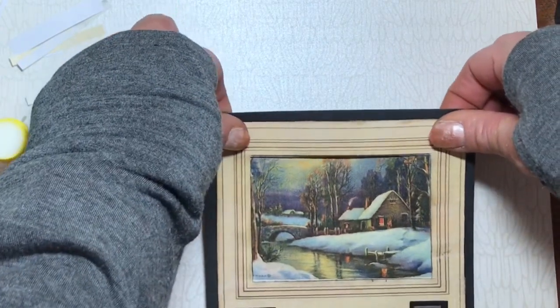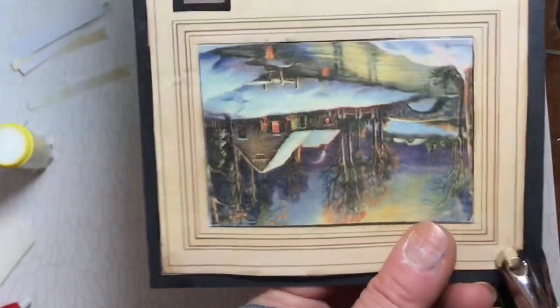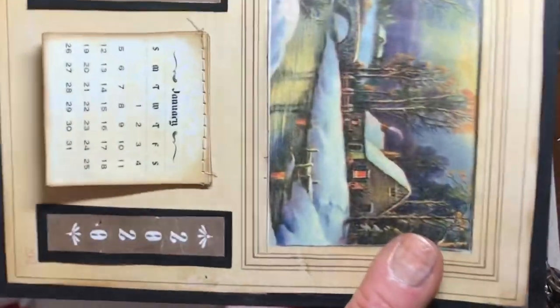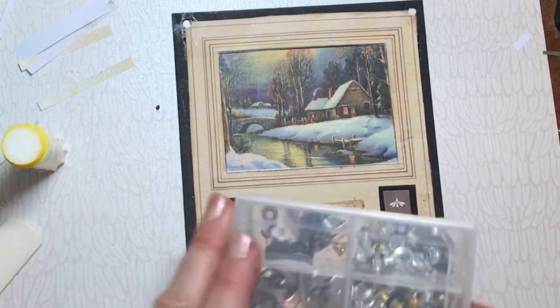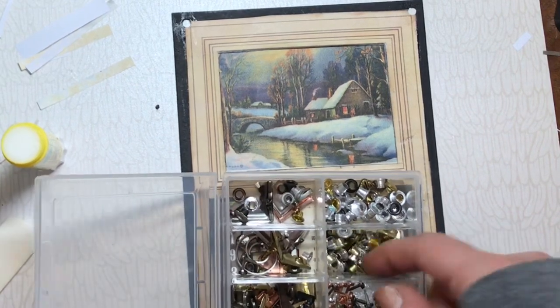Okay, so now I want to put in 2 grommets. I'm going to do it right on the corner there because I think that's kind of a cute place to have a grommet. If there's such a thing as having a cute place to have a grommet. You know, only somebody like us would say something like that ridiculous. Okay. And then I'm going to, oh, you can hear my dogs. The postman must be close.